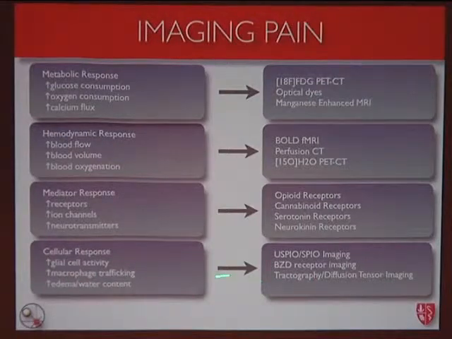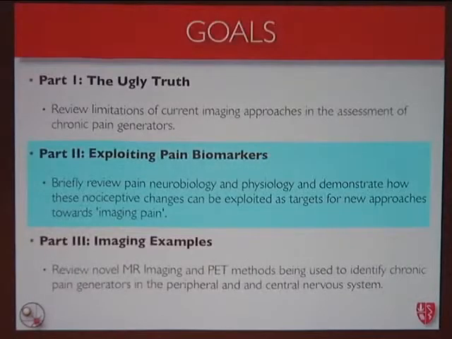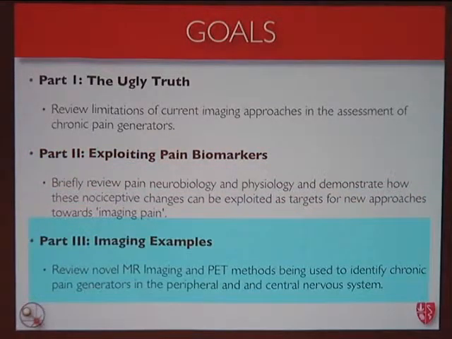And then, of course, we've seen a nice talk, our last talk, talking about antibody-based imaging of cellular responses. But you can also use iron oxides, as Dr. Koretsky talked about, to look at cell tracking methods. So here are some imaging examples.